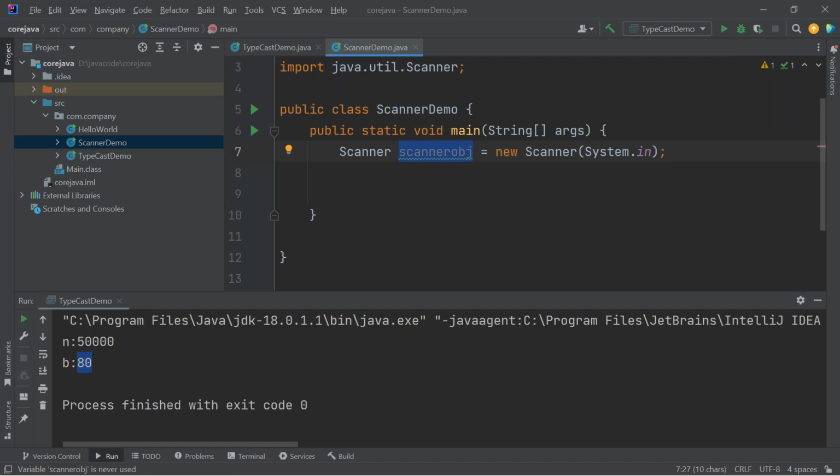What does it mean that this object is ready? There is a predefined class available and there is a jar file available for that, which I've added in the class path. Everything is fine. But whether I'm using that in my class or not, I decide by creating an object. Once I create an object, I'm giving an instruction to the class file that in the class ScannerDemo class file, I'm going to use this scanner related code. So I'm creating a copy of the class I'm planning to use.